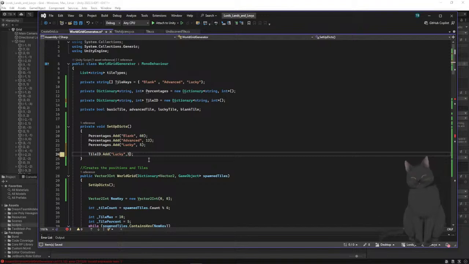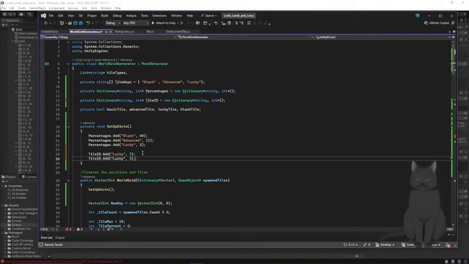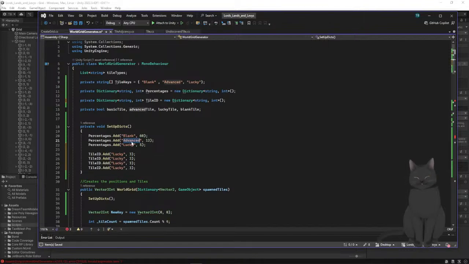Lucky tile should be 3. Advanced should be 2. Blank should be 0. And basic should be 1.